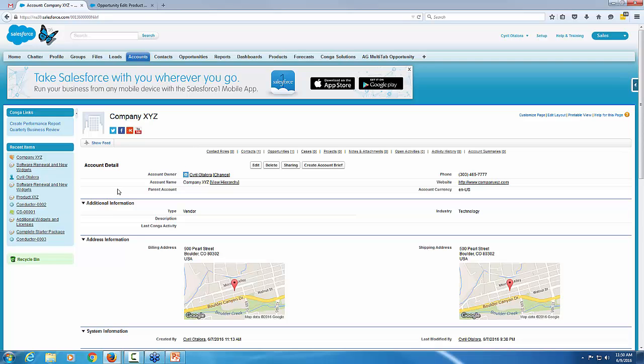But before I start showing you how this solution works, again, I want you to think about how you manage your purchase order process today. Do you do it through email? Do you have a Salesforce approval process? Do you have to create the purchase order form manually or with a Conga Composer solution? Then you have to print it.